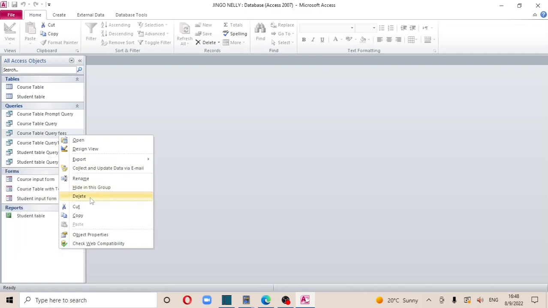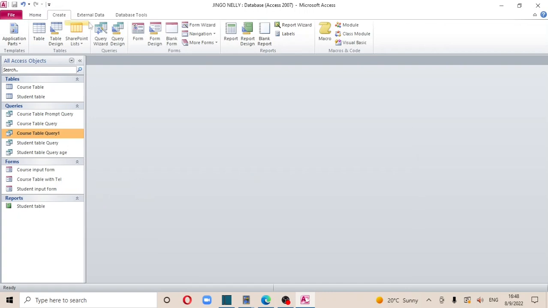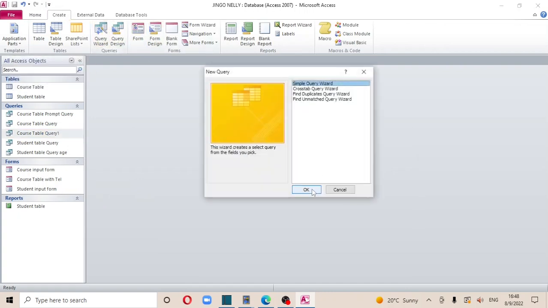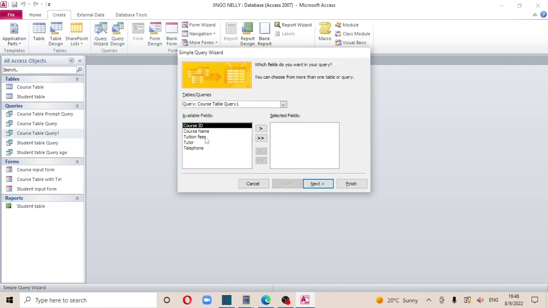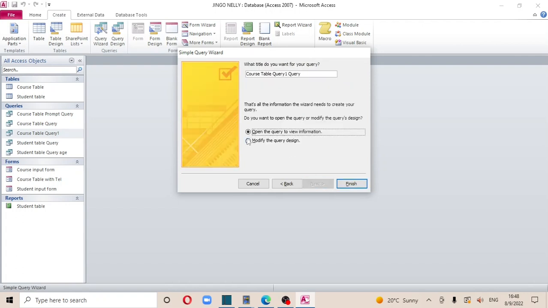We delete this. So I'm going to go to create, then I go to query wizard, do that, because this is the one which have inclusion. Then I do that, next, then modify. I said I'm going to call this field, then finish.